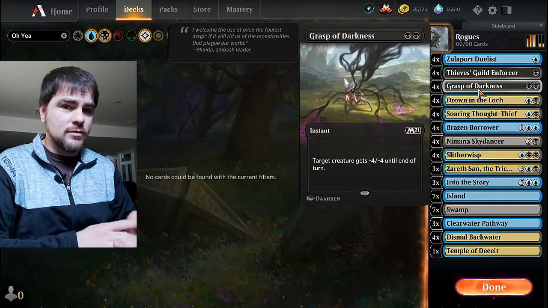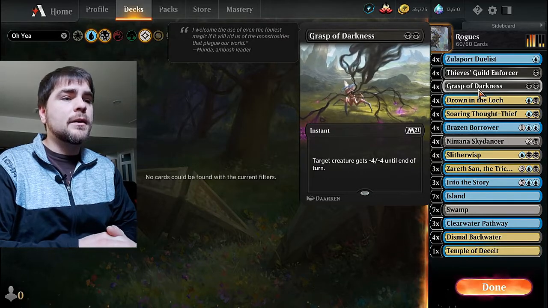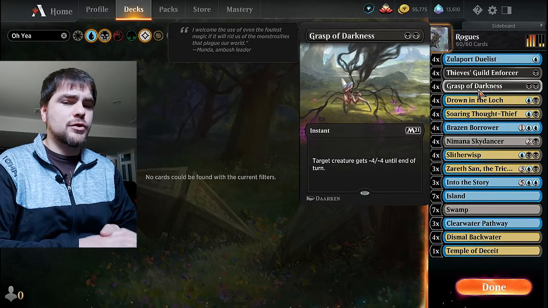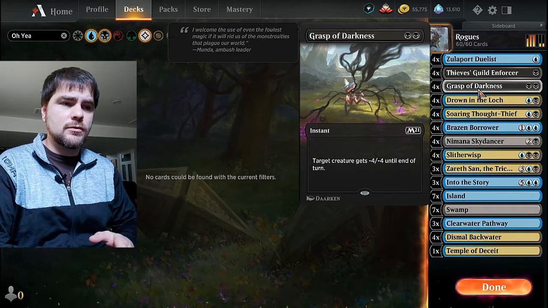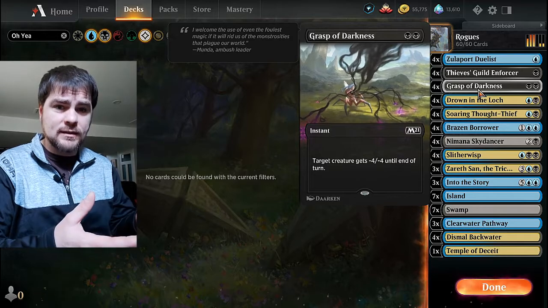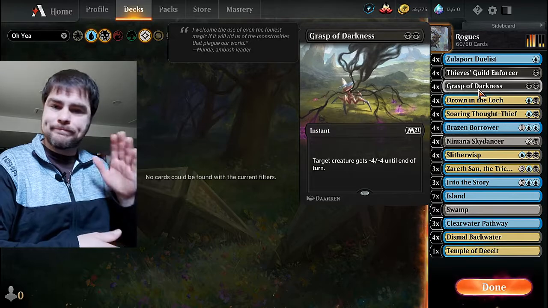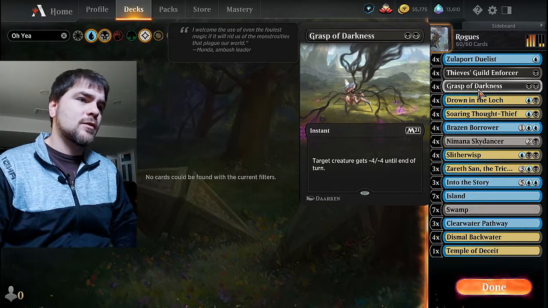Now, this is something I've known long before I ever even heard of Arena. I remember learning a long time ago that if you just reduce a creature's toughness to 0 or less with an effect like this, indestructible doesn't matter. It will still go in the graveyard. Bye-bye. There it goes. So that's why I have this in here.